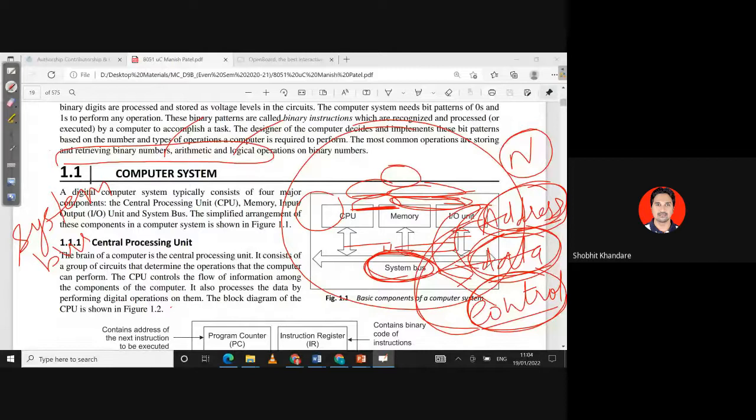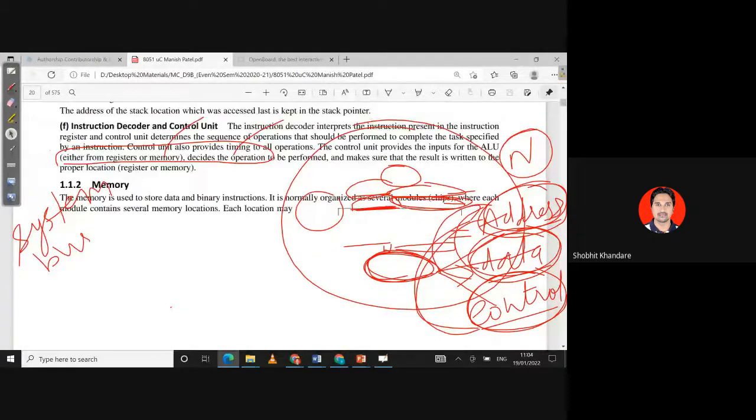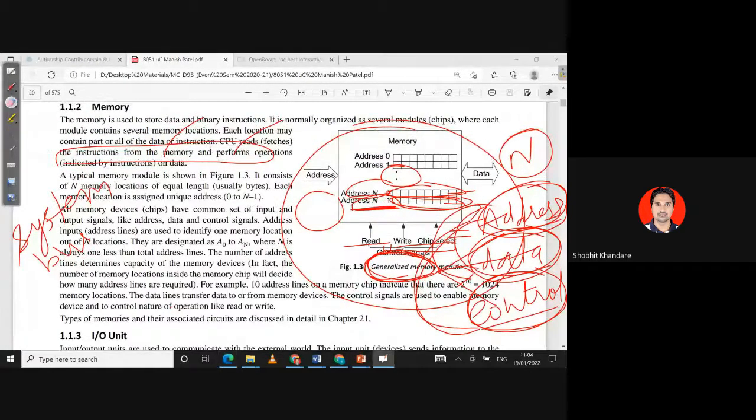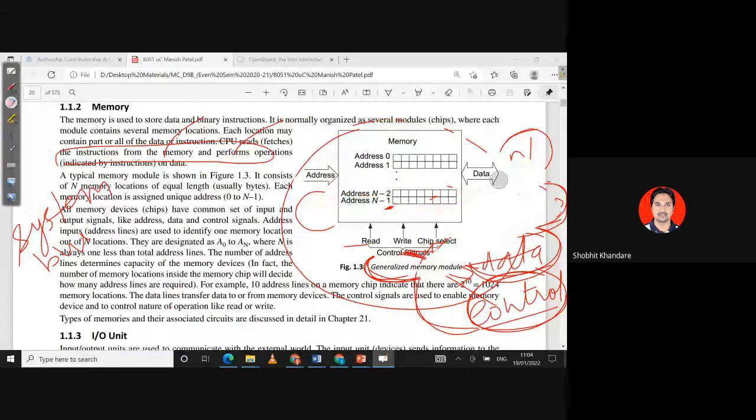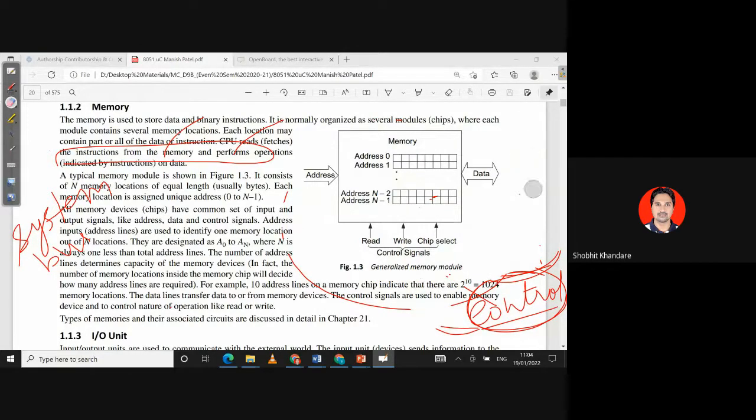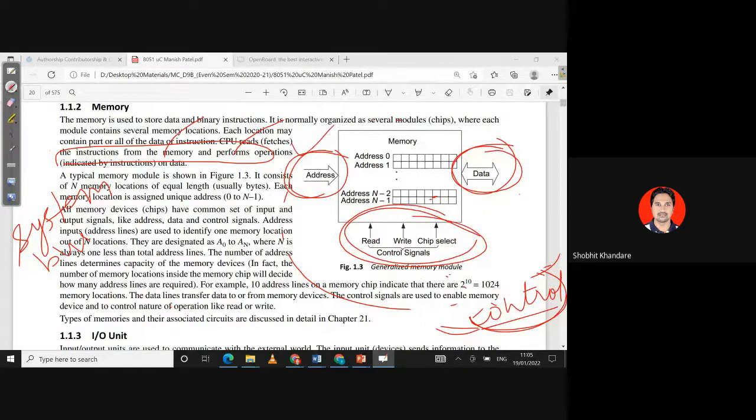Okay, और ये address, data bus और control bus का क्या importance है as far as the memory is concerned, we will see. ये memory आपको जो दिख रही है, मैंने आपको बताया था कि you can treat this memory as a data memory or the program memory. But if you see carefully, can you see your address bus? Can you see your data bus? And can you see your control signals, which is nothing but the control bus? तो ये तीनों का importance है as far as memory is concerned. So in the next lecture, we will talk about these three buses and their relation with the memory.